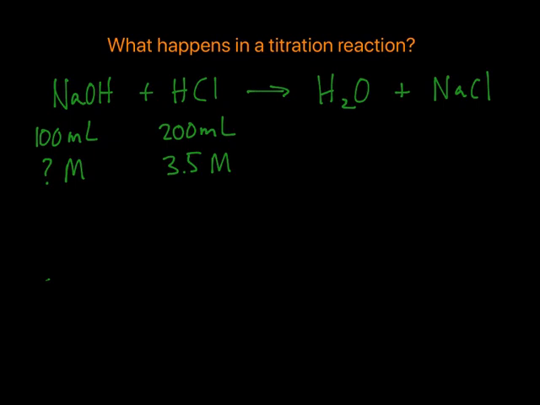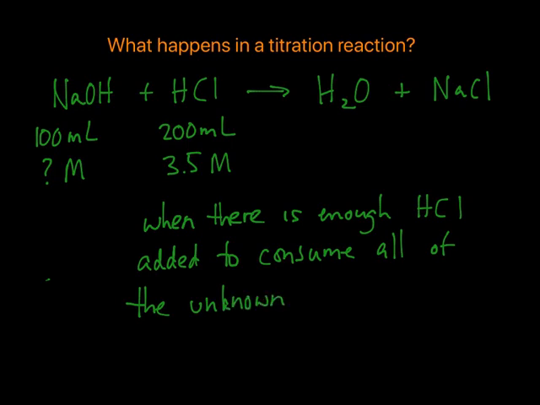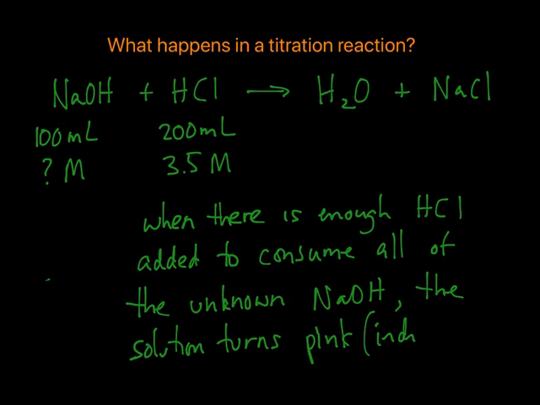So I wrote the equation again, just to clarify things. So when there is enough HCl added to consume all of the unknown sodium hydroxide solution, the solution turns pink from the indicator, or blue, depending on the type of indicator that you use. But anyway, there will be a color change.